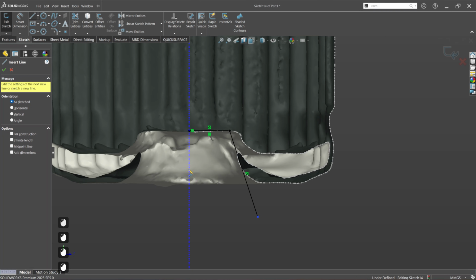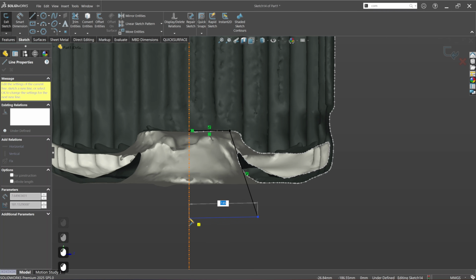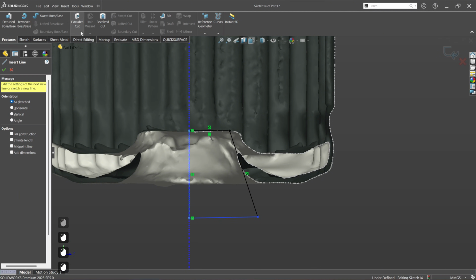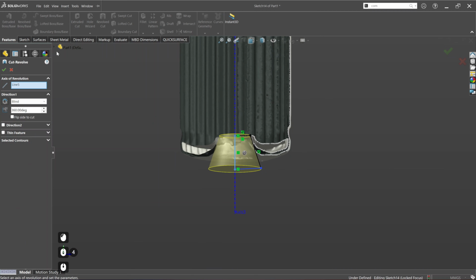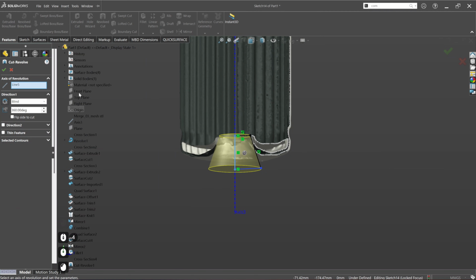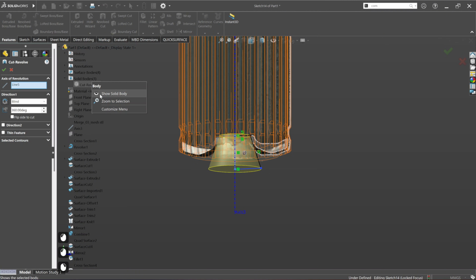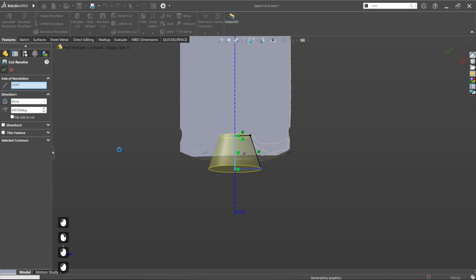And extend these two. Again, close boundary and create a revolved cut. And hide our main body, accept this.